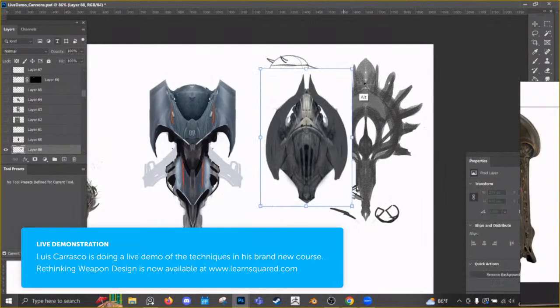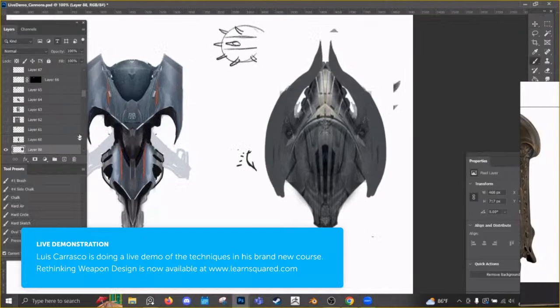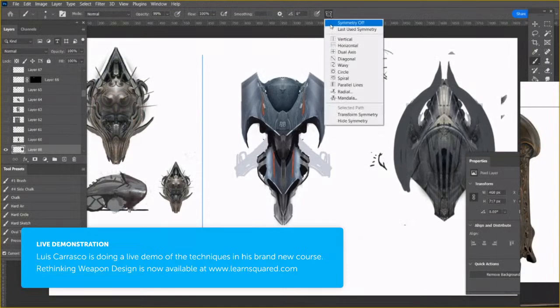As you can see right here, it looks like he's going to take some of the shield design and turn it into the cannon. Now a cannon. Yeah, it's now a cannon. Thanks. Anything goes.